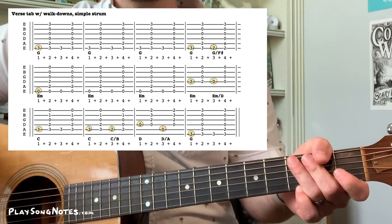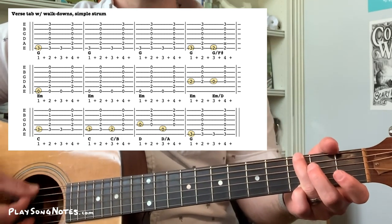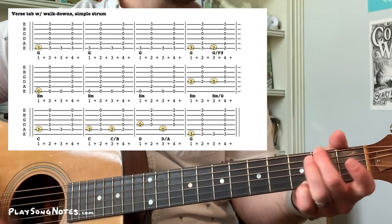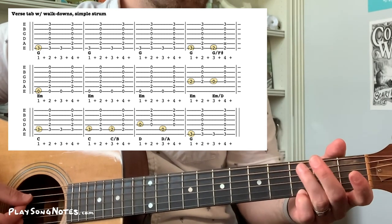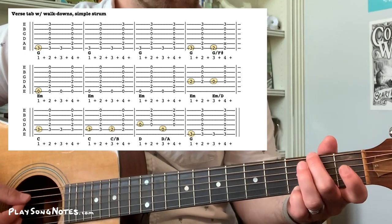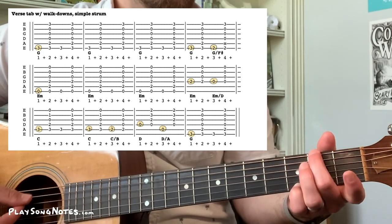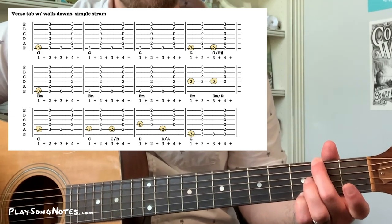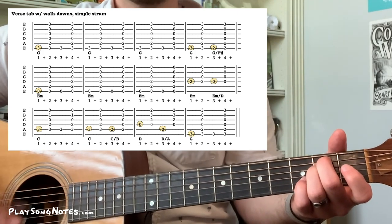Okay, so you see the tab here, and what I recommend doing is using this simple strum, right? Bass down, bass down, bass down, bass down, bass down, bass down. So that first one is gonna be going from a G. Right, on the low E string, we're going from 3rd fret to 2nd fret to open, right? And for the first two of those bass notes, we're gonna sort of strum the thinnest strings as if we're still on the G chord. But once we get to the E minor, then we do the E minor strums, right?